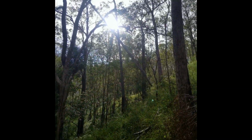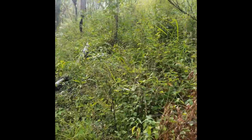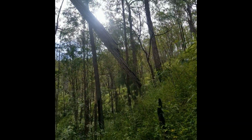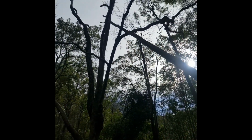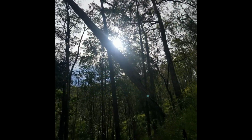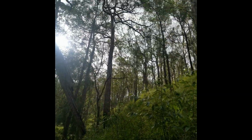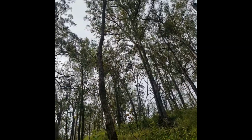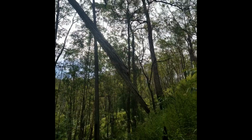I mean, look at, there's another tree. Okay, so this tree is just suspended through there. Hanging. Yeah, could have fallen from one of them, I don't know. Can't see any breaks up there. But it must have been a nice strong northerly wind to blow it all that way.